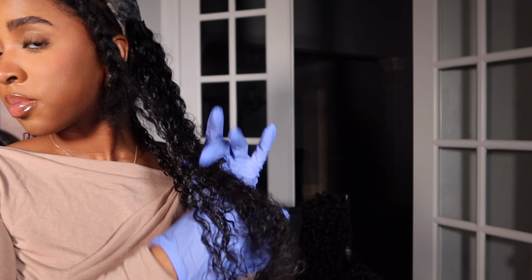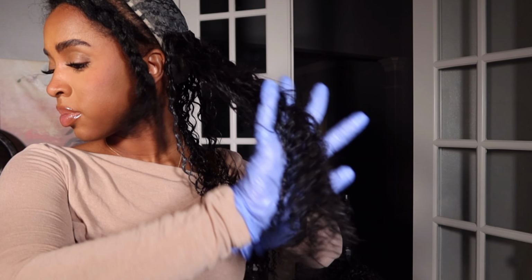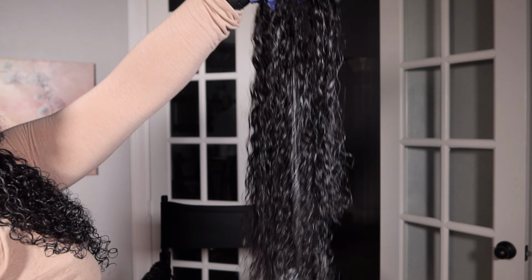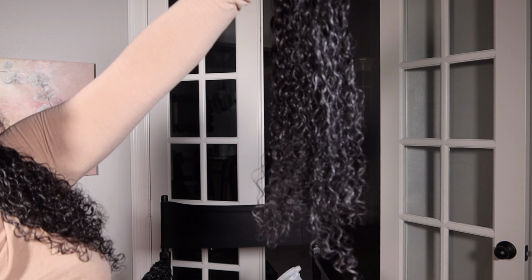And I did put gloves on only because I had some accessories on my nails. I had little bows on my nails and they were snagging the hair so bad, so I had to put these gloves on so it wouldn't snag the hair. Oh my gosh, it was so horrible, but the gloves saved me. So now I'm able to run my fingers through it a lot better without the hair snagging on my nails.